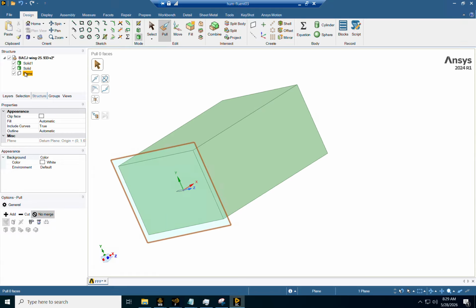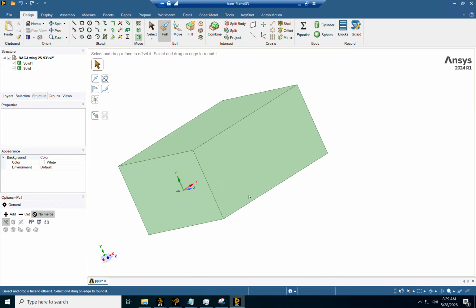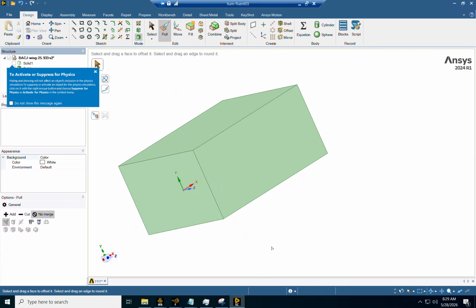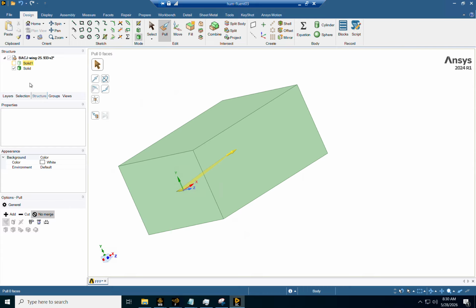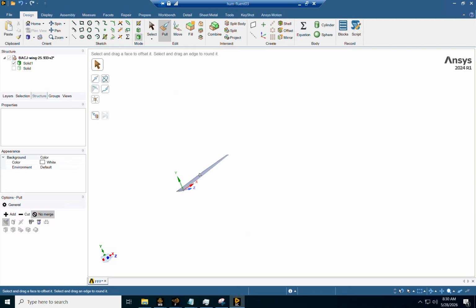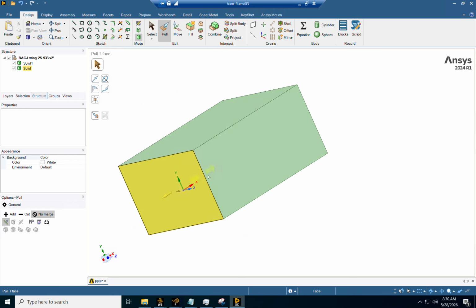Okay, now I can delete the plane from here and see I have two solids here. If I uncheck the solid one, then you can see only the box here without the wing. Now again uncheck the solid box, then you can see this is the wing. Okay, so I need to subtract the wing from the box.